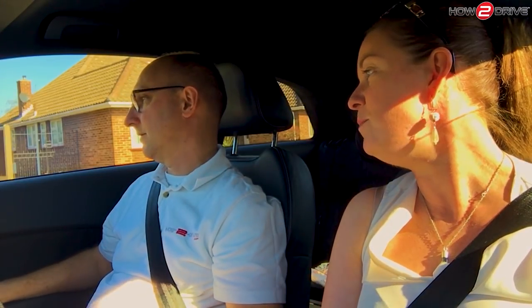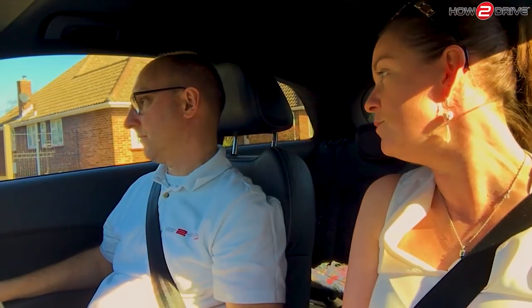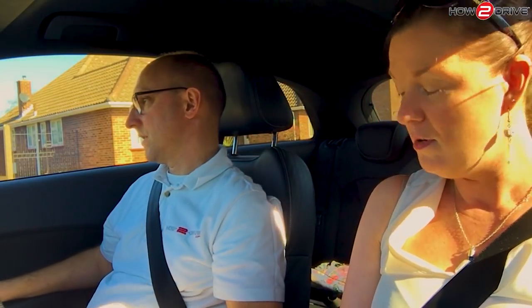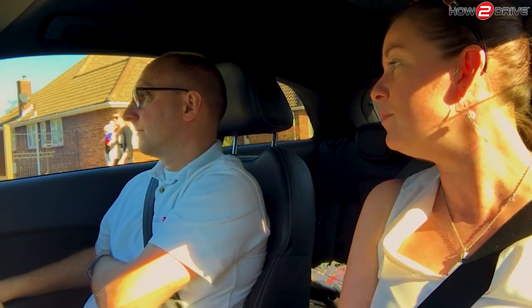So, once again, this is good to check. If you move it, you're going to be able to see. If you make it so you can see a bit of the body of the car, but you can see behind you, as much vision as possible. I see a bit of car, yeah. Can you see the road behind you? So, for example, that car coming up, can you see that car behind you? Yeah. Well, I did, it's gone, yeah.